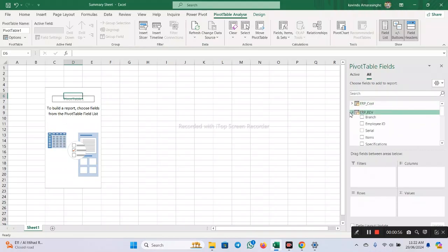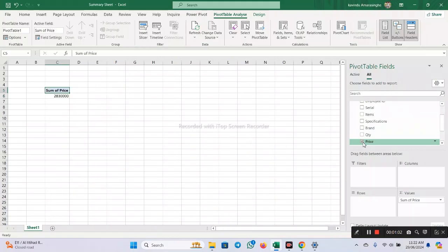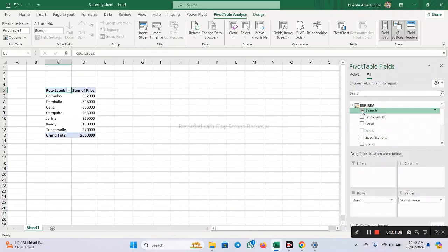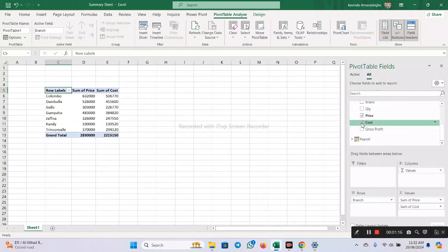So let's create revenue by branch first. Revenue by branch. So as you can see, by branch we have the sales. So if you want to add in cost, we have incorporated that field as well.